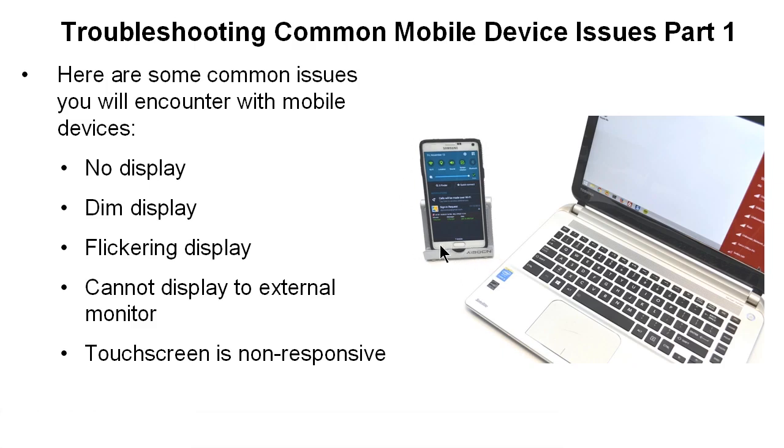Then you want to try and do resets on these devices. If you can do a cold reset and then back up your data, you might be able to fix the problem. If those things don't work, you'll have to take it to an authorized repair center. Now, as far as the laptop goes, the touchscreen can actually be disabled on laptops that have a touchscreen. So you want to check that that's enabled in the device manager. And then beyond that, you want to make sure that it is clean and it's performing properly.